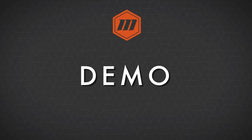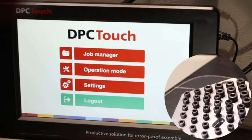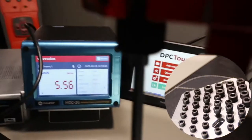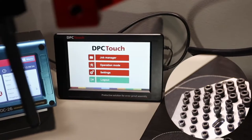And so let me just make this change. So now the touch itself is being used with our transformer style tool. And let me just zoom out here, and then you can see that we're being used with our SCC40 and our BF120, which is now in the position control arm.